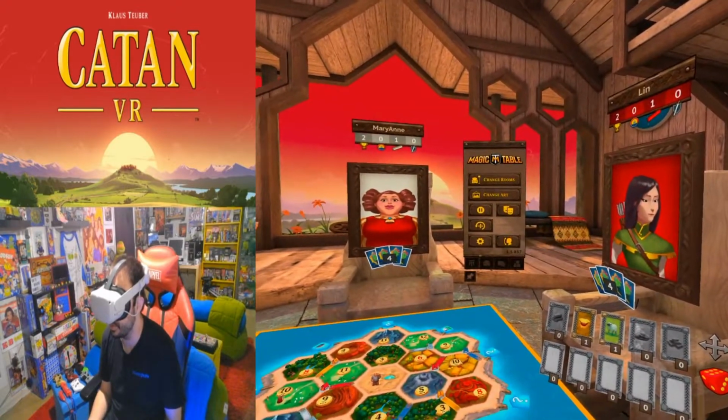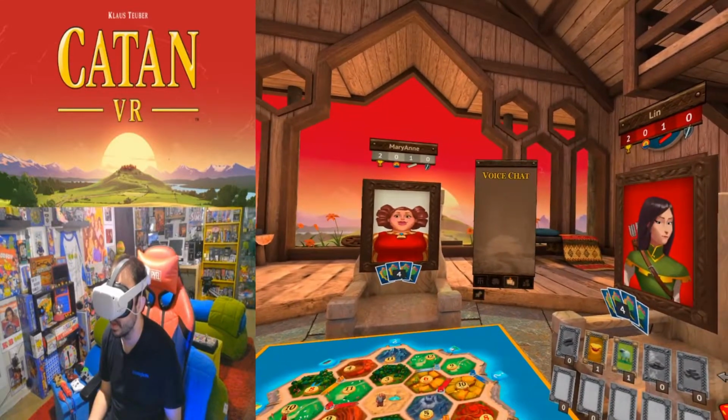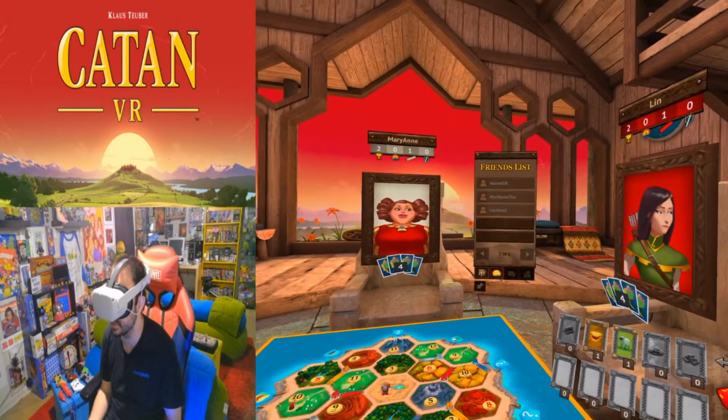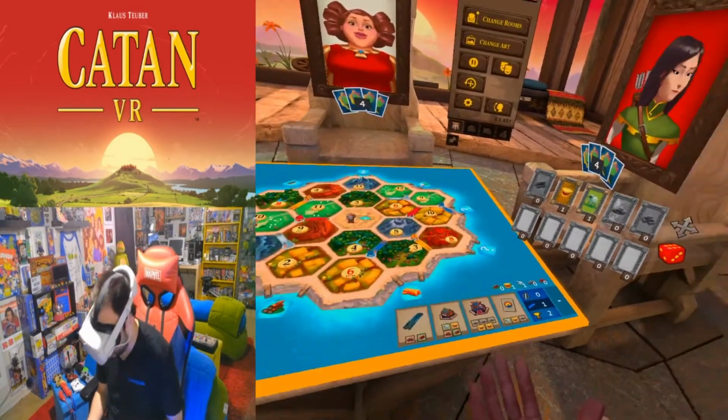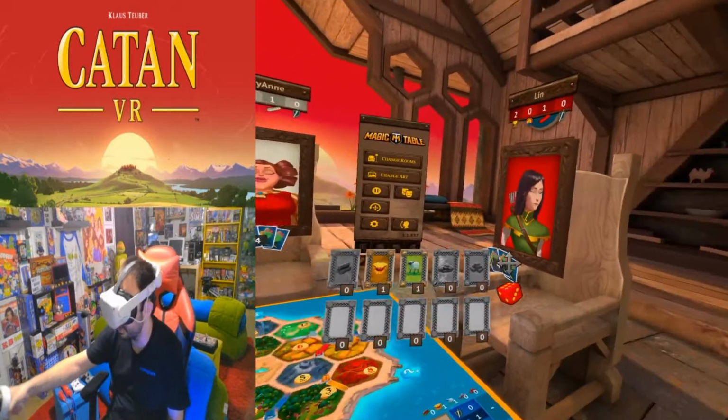Change the table height if you want to, things like that. This is the voice chat screen if you guys were playing with other people, your friends list and stuff. So that's kind of like your main options here. And of course, when it's your turn, you just grab the dice here. You can move this to look at your cards.